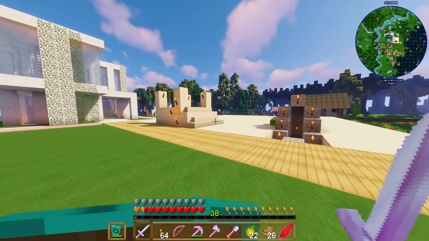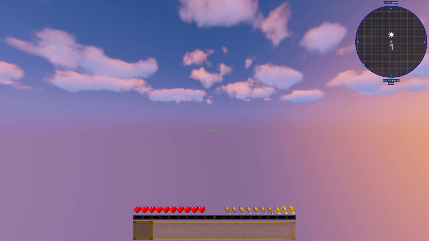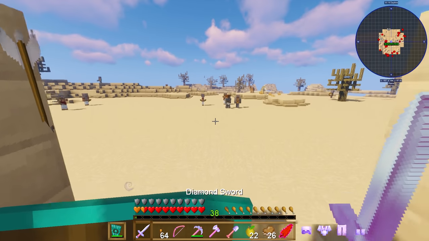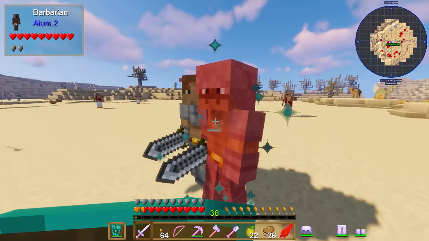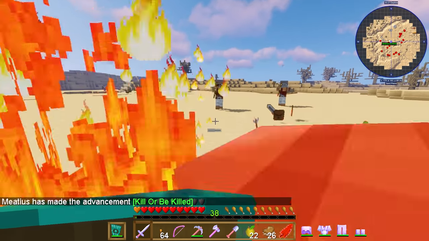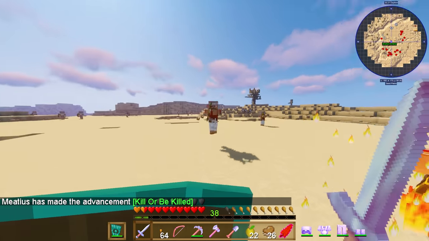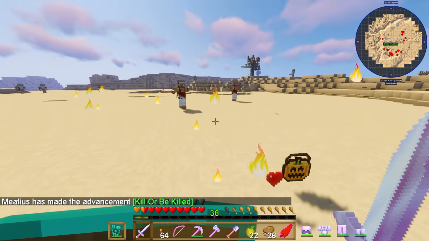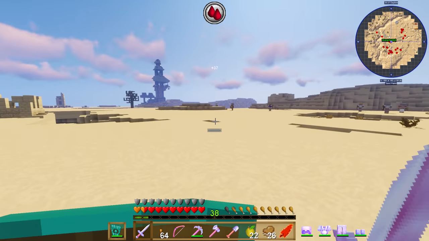Now get in here. Yeah, I saw you made an achievement, kill or be killed. Because they were here right away. Get out of there. Uh-oh. Those people are not friendly. Hey, kill or be killed. Ooh, they're dropping fun stuff. Hey, they have fire bows. What the deuce? Dude, look at that place over there.